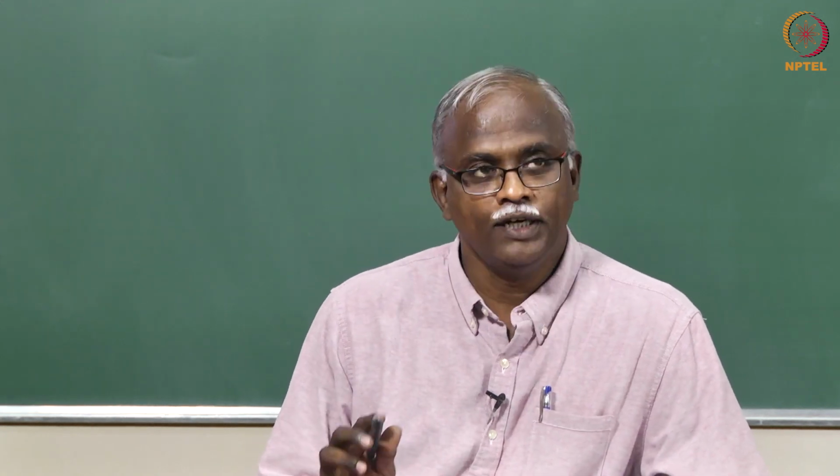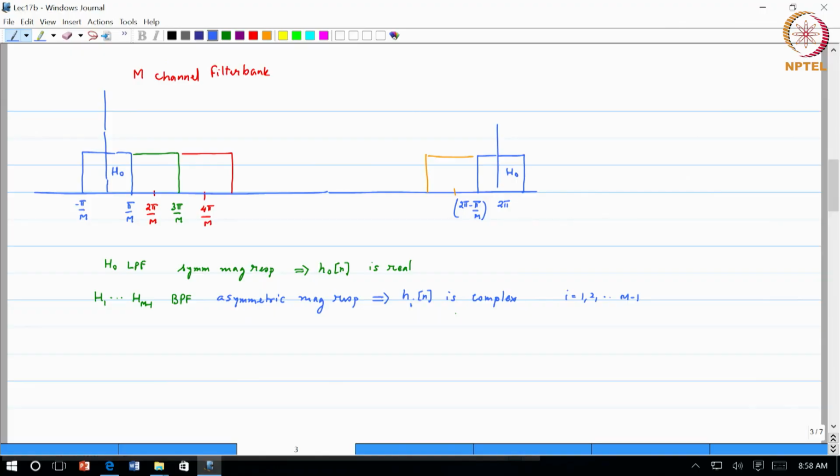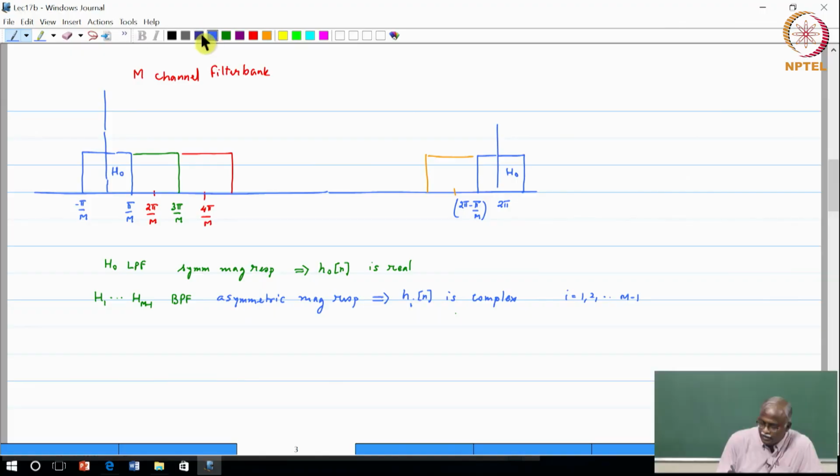We are looking at filter banks, where we use the alphabet M to denote the number of channels. It is a very common term, we call it an M channel filter bank, and of course there are special cases where M equal to 2, M equal to 3, and larger numbers like M equal to 16 and 256 also. So, M characterizes a family of filter banks, the most general form, and we are looking at uniform filter banks that are obtained through the shift of the frequency or the magnitude response.